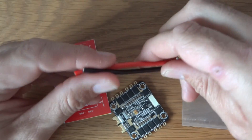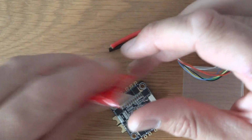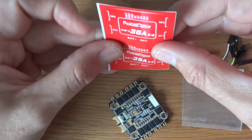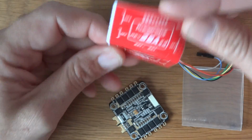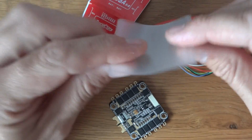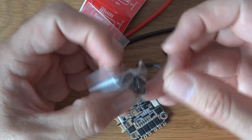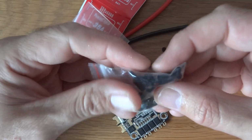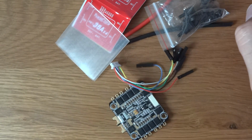It comes with 2 pieces of 14 gauge wire. This one didn't come with an XT60 connector, which is unusual, to be honest, but neither here nor there. I've got loads of those. You get some stickers if you really want them. Nice chunk of heat shrink, obviously the connector leads, and some nylon little standoffs and nuts. So basically everything you pretty much need.